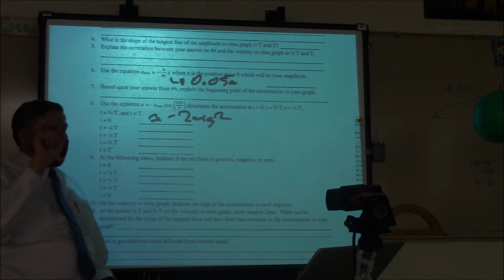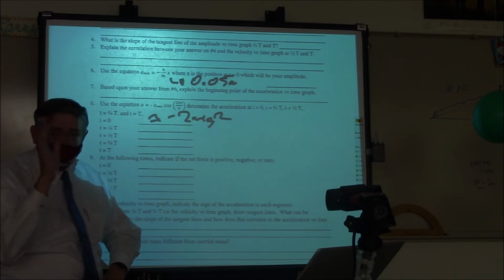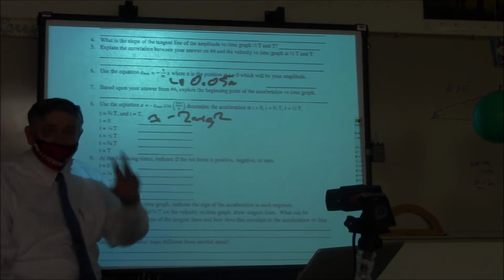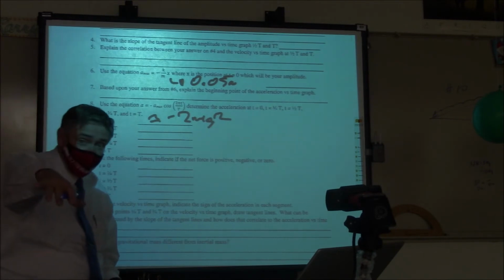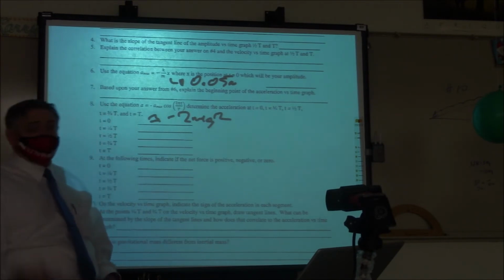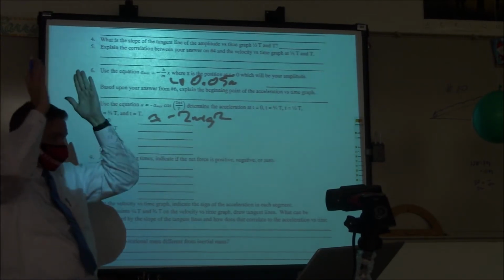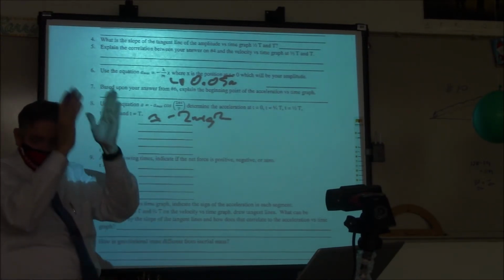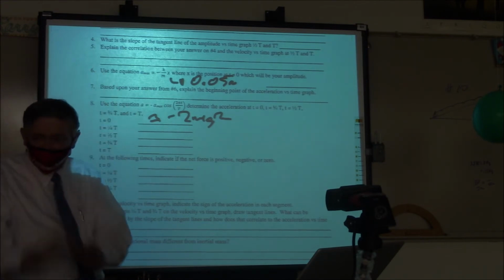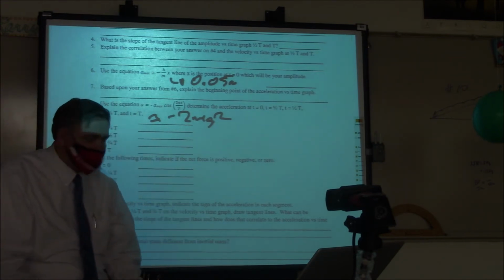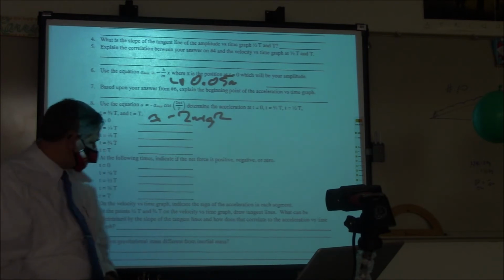Okay? And don't make tiny little marks that you think I'm going to see. If you want to color code it, if you want to bust out your colored pencils and make red be negative and blue be positive, or if you just want to draw vertical asymptotes and say this region is positive and this region is negative, if you want to put plus or minus signs on, I don't care. Just make sure that I know exactly what you're trying to indicate.